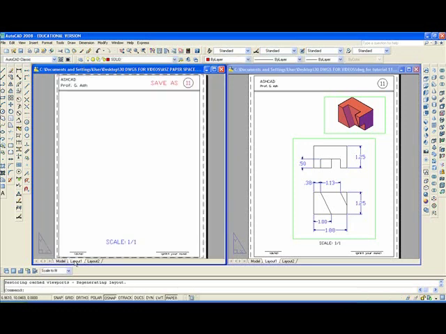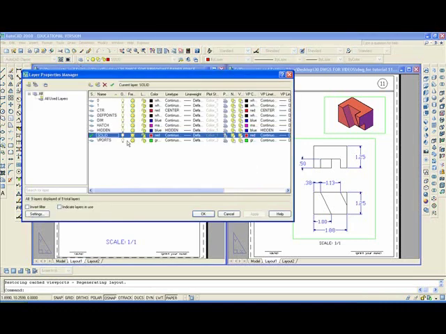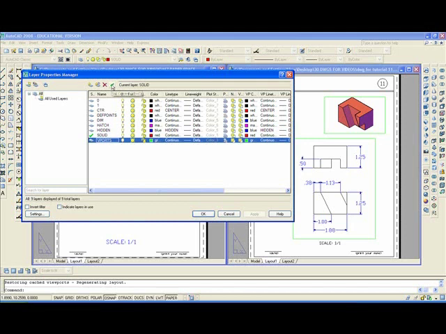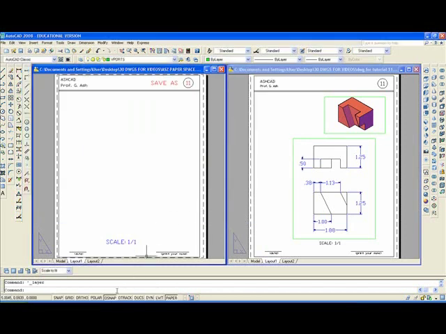click on the layout button to get into paper space, change the layer and make viewport current, take OSNAP off, type MV, enter. That's to create viewports, MV, enter.